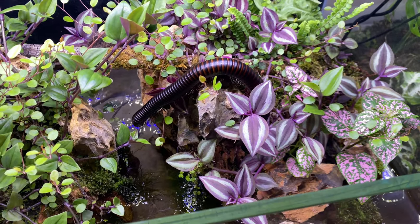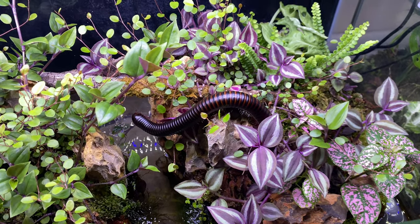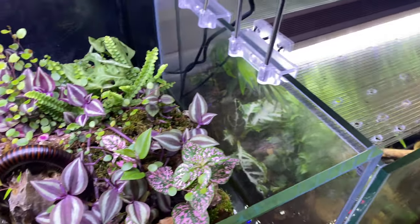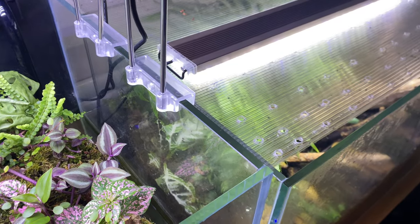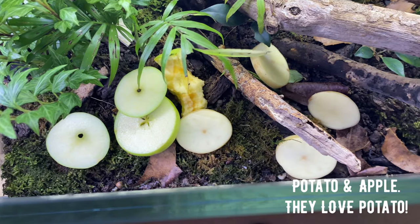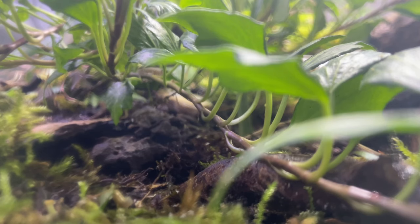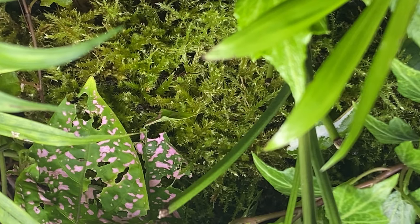I remember I was doing a little water change in this, I was cleaning the glass on the millipede setup, and if you look here, I literally left it open this much just because I was chopping some apples, or going to get some new apples, new potato, things like that to put in, and it actually got out. That was a case of literally a couple of minutes for me chopping the fruit up for them. So just make sure you've got really good escape prevention on your lid, so they can't constantly escape.